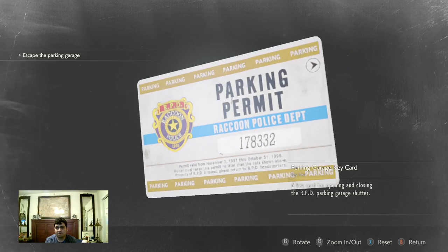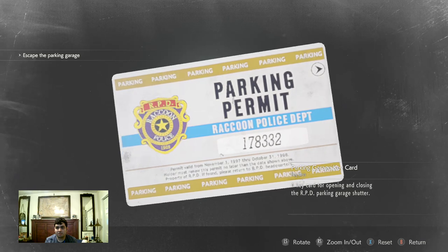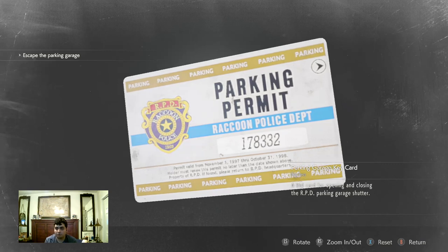Brockton Police Department 178332. Permit valid from November 1, 1997 through October 31, 1998. Holder must renew this permit no later than the date shown above. Property of RPD. If found, please return to RPD headquarters.